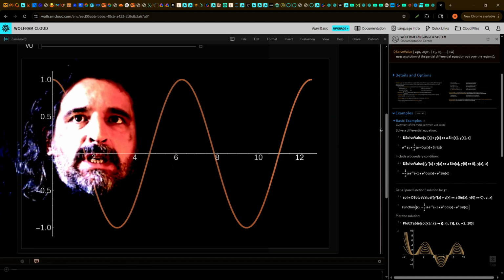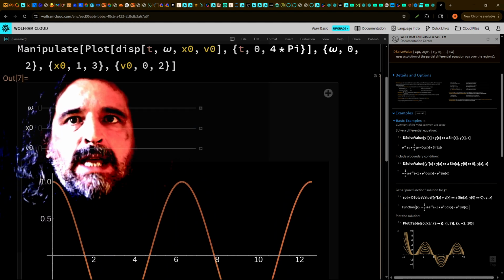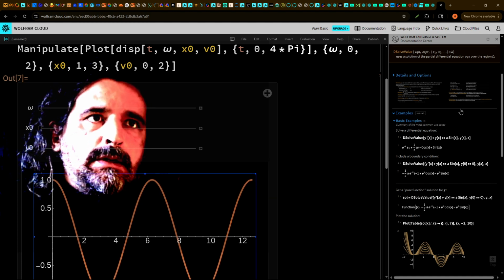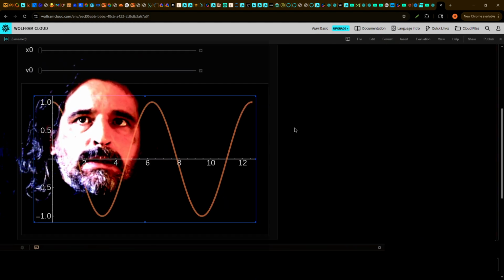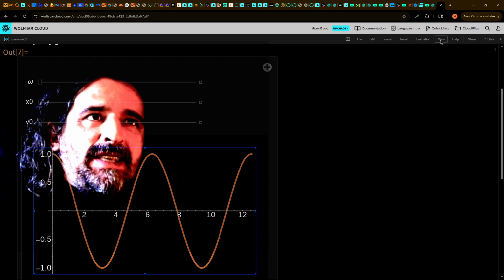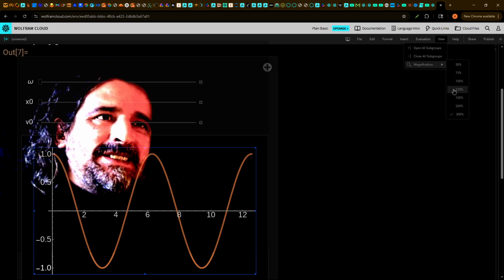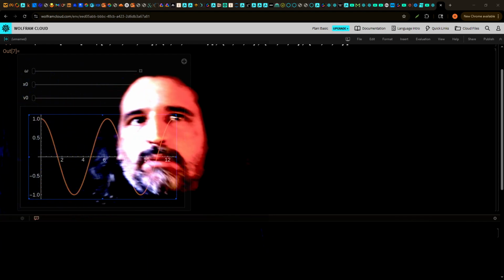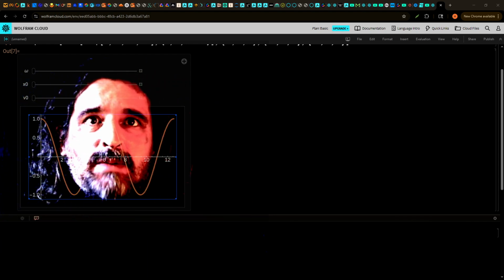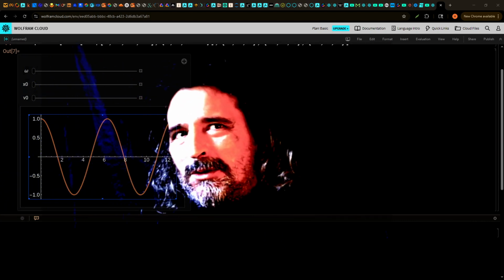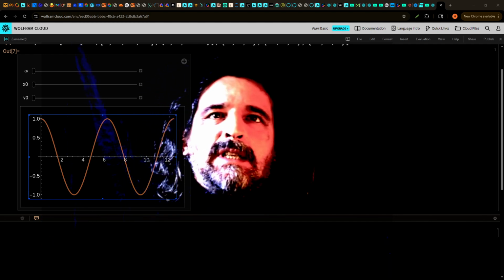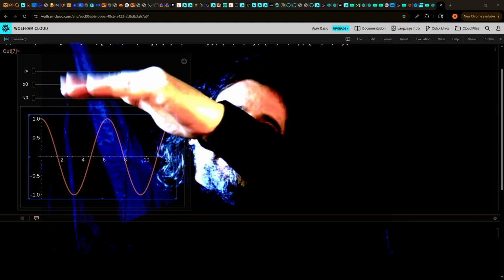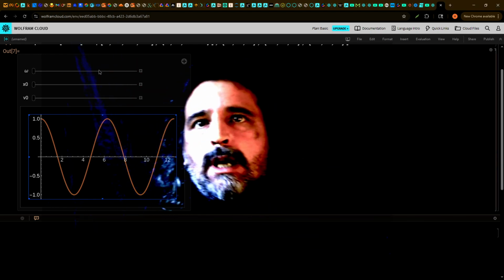So if I go here, you can see that I have the manipulate object with some sliders, right? Probably I'm gonna have to make it a bit smaller so you can see it. Decrease the magnification to 200. Sorry about that. And you can see it in here. Probably I should move myself out. Let's see if I can move myself out. So now I have to look this way to point, right? But in here we have this, and you can see those sliders in there. So I'm gonna move those sliders to tell you how this thing changes.